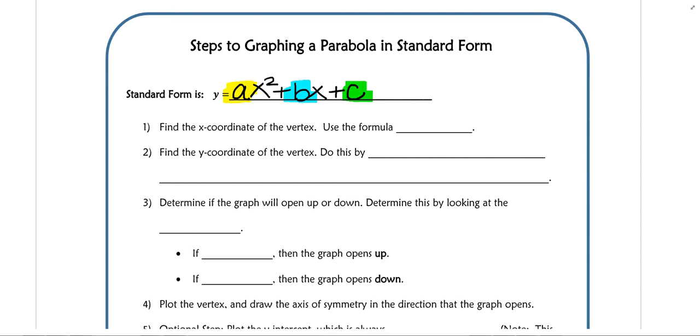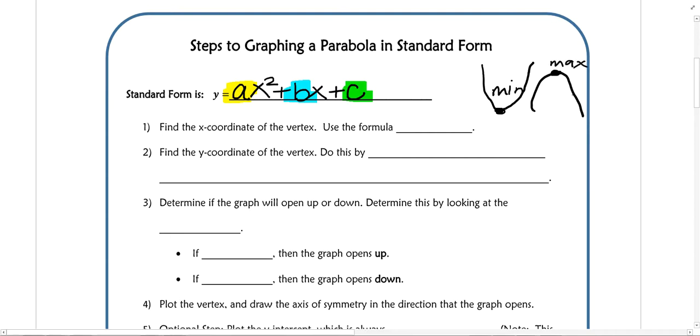So those will all be filled in with real numbers. So the very first thing we want to find is the vertex. So recall that in a parabola, if a parabola is opening up, okay, it's going to be right there. And so the vertex is the point at which the parabola starts to change direction. If the parabola opens up, it'll be the lowest point. If the parabola opens down, then it will be the highest point. So this is known as the minimum, and this is known as the maximum.